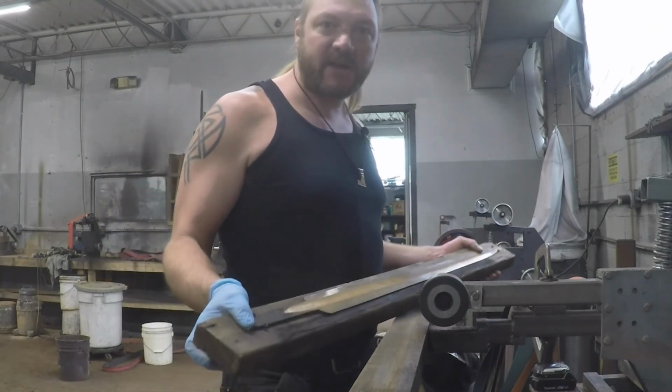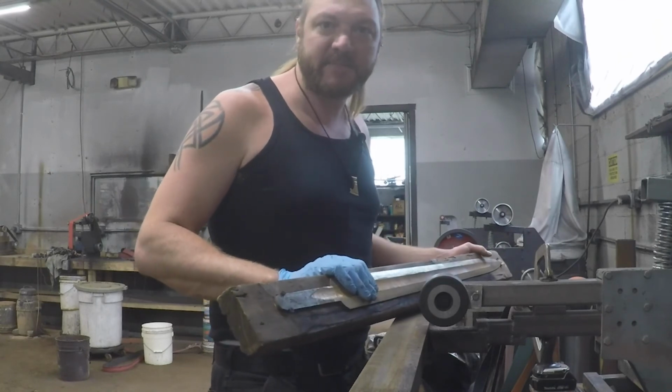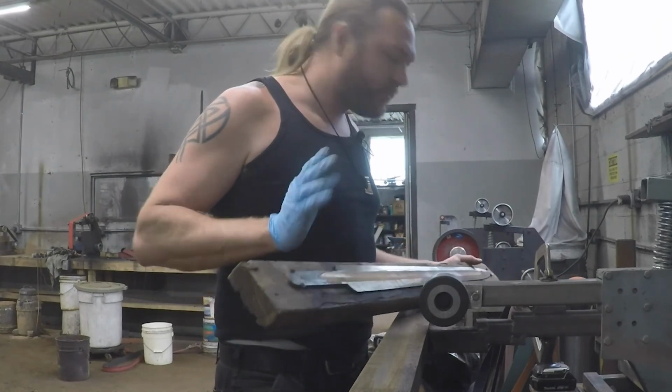So that is the basics on how to put a fuller in a sword and get things cleaned up to minimize the amount of work. So I hope that was helpful.